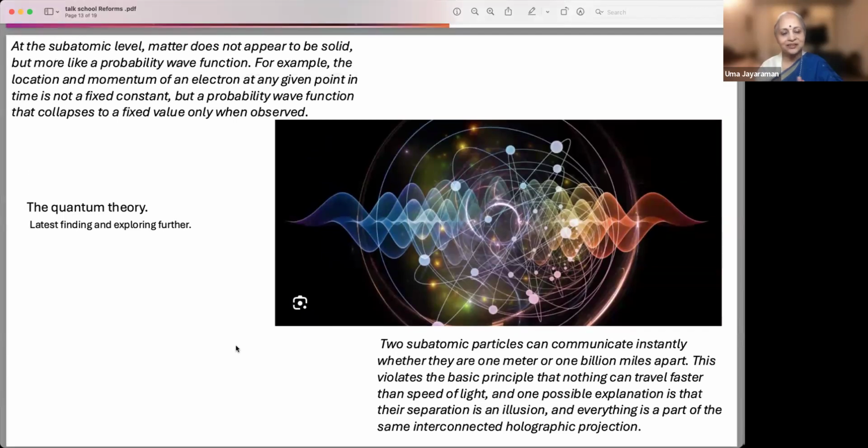But I thought the quantum theory needs to be mentioned, because what all this builds up to is developing the intuitive ability of a student. So with intuition in mind, these basics definitely help us to blossom and flourish.